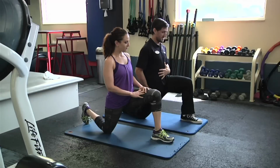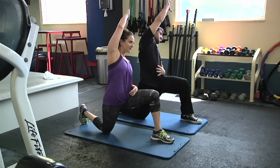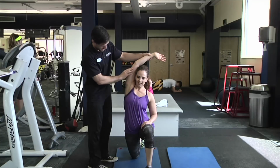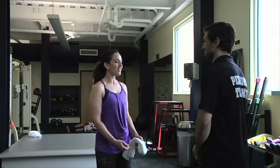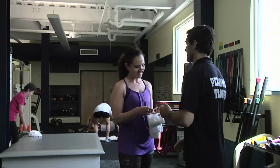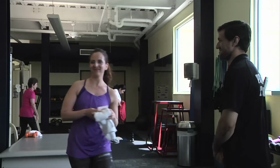John will also show Jessica a few stretches to assist with the areas that her assessment showed may need extra attention. In a short period of time, Jessica learned a lot in her free fitness consult. She now has a snapshot of her existing fitness level and some great tips to get her started. She sampled what it feels like to work with a personal trainer and may decide she wants to keep going.